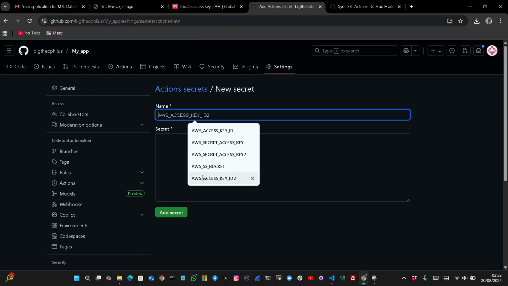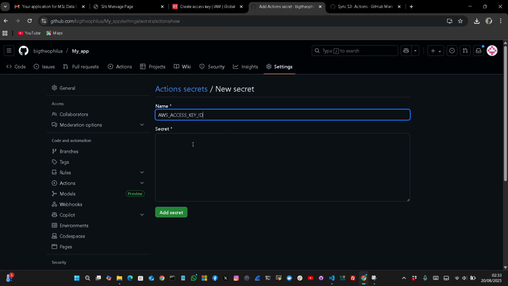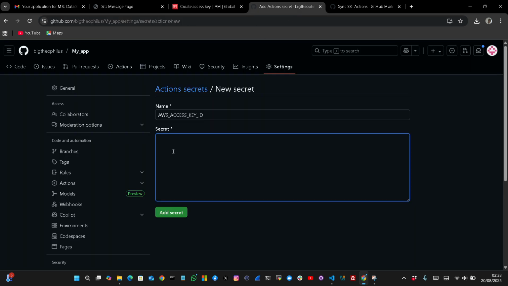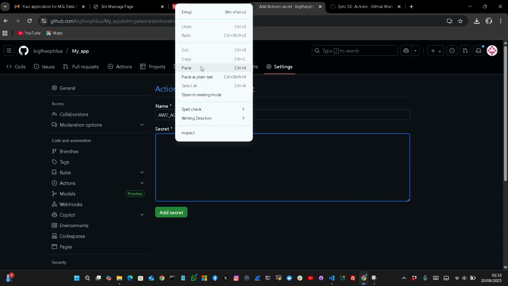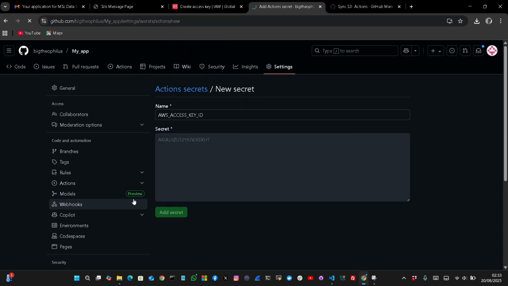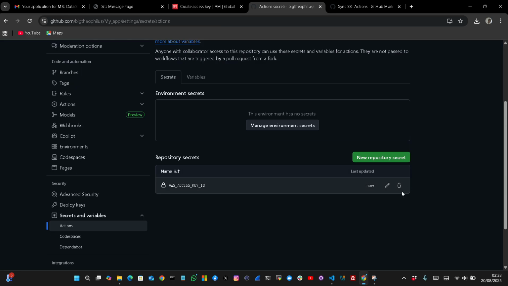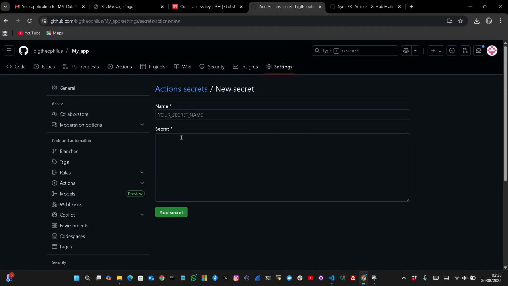So first off, we create AWS access key ID. The first thing we are creating. So you come to your access key ID, you copy it, you go to your GitHub and paste it there. Paste, add. That's done. Then you come again, create another secret.